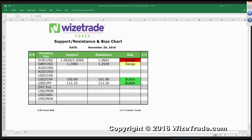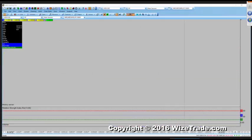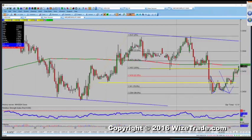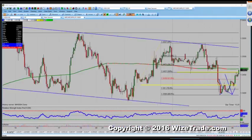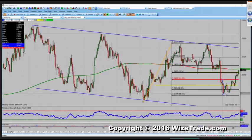Let's go over to the dollar Canadian. So the dollar Canadian actually looks a little bit better because crude's getting smacked here. We're still in this big channel here. Let's get rid of this. We broke yesterday. We did come down. It's interesting. We came down to the 88% retracement because on the morning edge yesterday, we were right here.